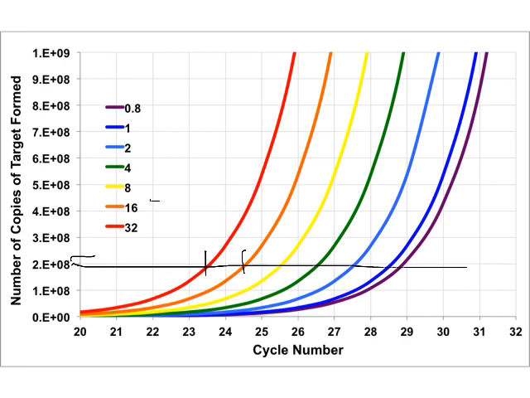If it's 32 copies, I'll pick it up in the 23 and a half cycles. If it's 16 copies in the original sample, I'm going to pick it up exactly one cycle later. Fewer copies means it takes me longer to amplify it until I get to the threshold of detection, and it's going to be exactly one cycle because I made everything exactly half as much. Half as much of that, exactly one cycle later, between 25 and 26, and so on.